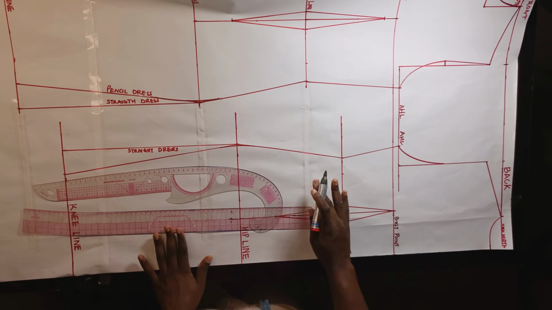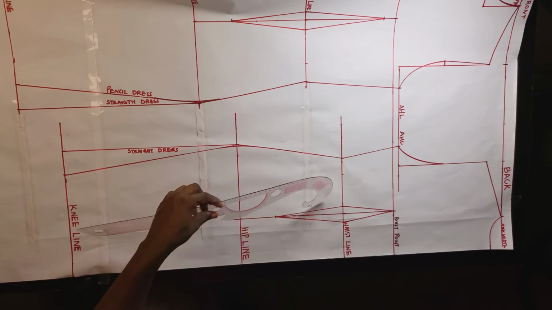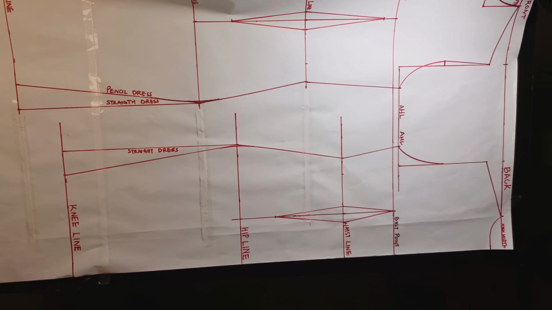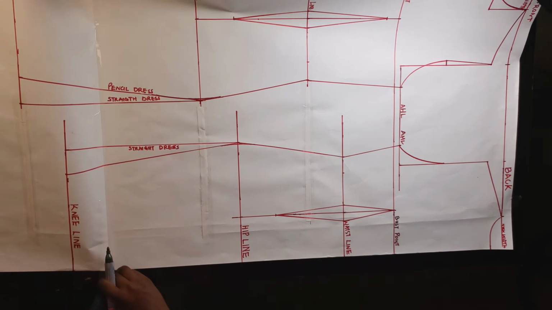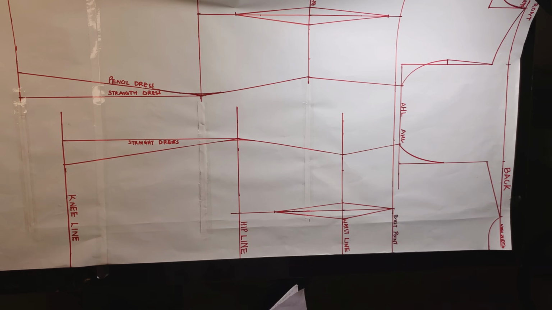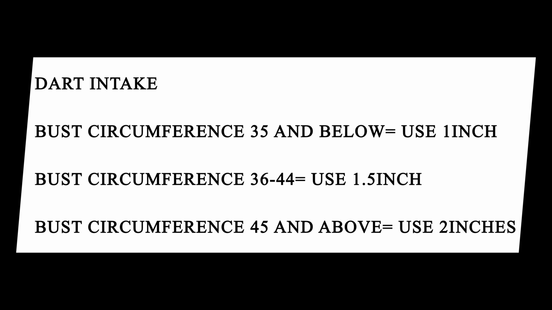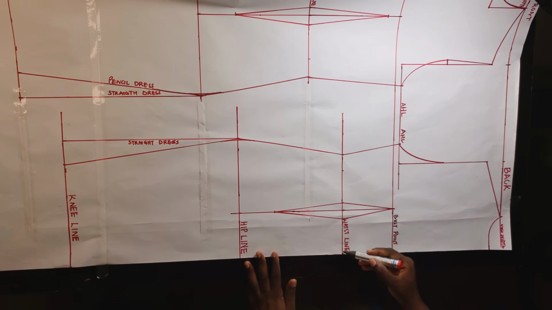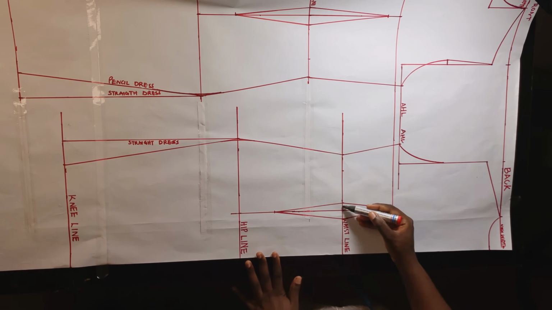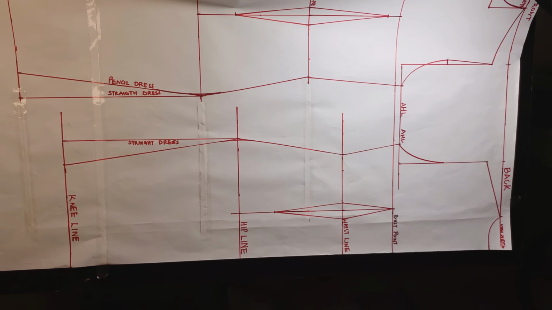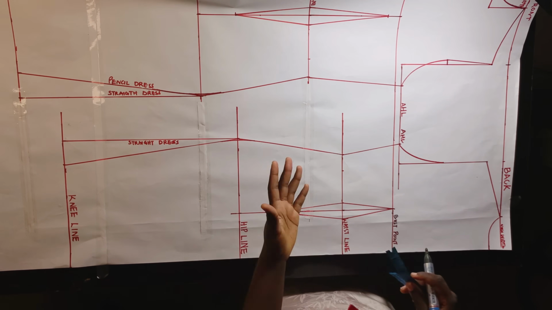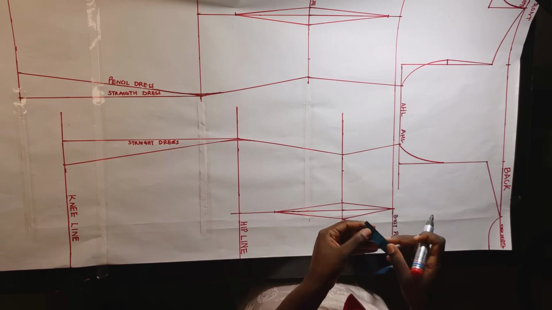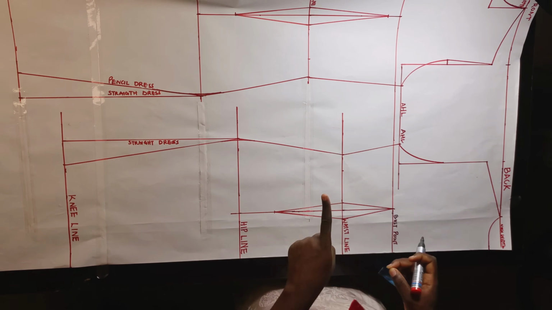The next step is to get rid of zipper bulge, and there are two things I do to totally get rid of zipper bulge. When you carry out these 2 steps, you should get rid of zipper bulge totally. Okay, the first thing is to remember what we used for our dart intake. I used 1.5 inches for my dart intake, so that is what I'm going to be using here. So note your waistline just as shown, okay? Then I am going to divide my dart intake into 2. 1.5 divided by 2 is 0.75, okay?